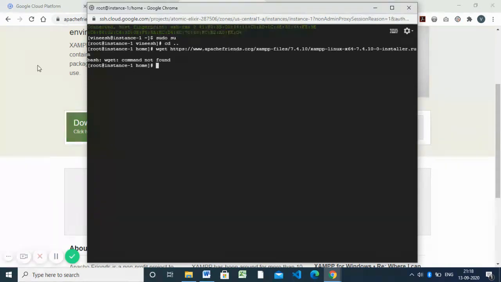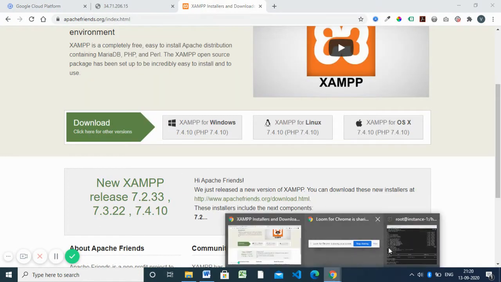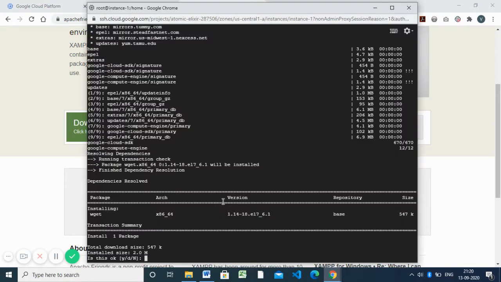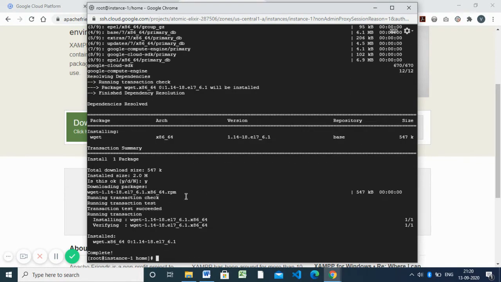Actually, wget is not found as a command. We have to install that first. We are installing wget. So that installation is completed. For that installation, we use sudo yum install wget.